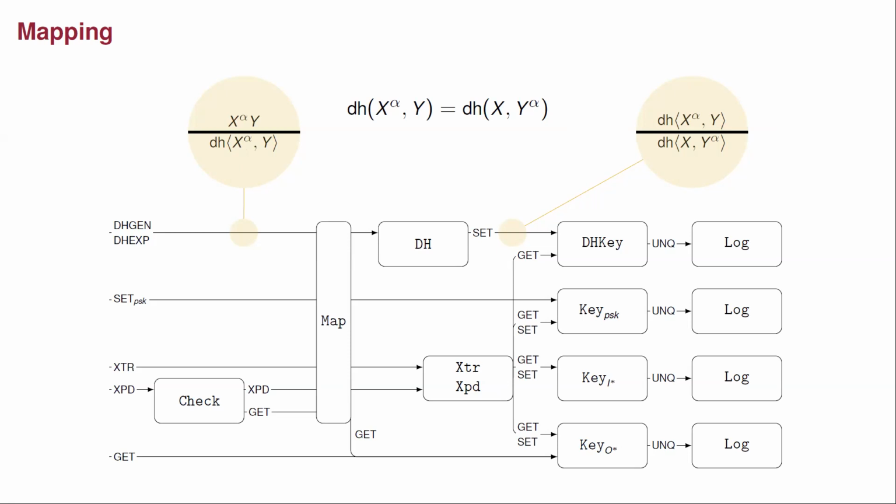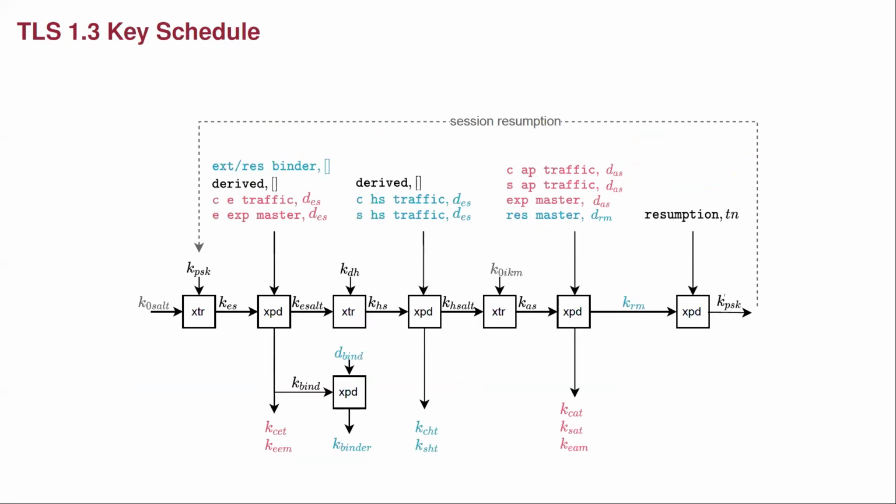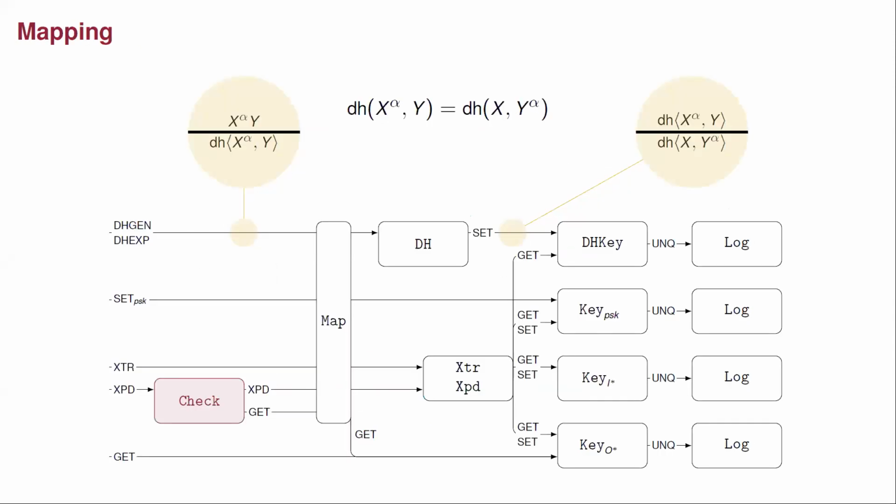Now, of course, we don't want this for the output keys because we want to argue here that they are actually unique without any tricks. And the map here also doesn't go there. This works via the restrictions we receive from the protocol. If you look at the key schedule, before these arrows go down, the key exchange protocol will include a transcript in this key derivation operation. So if I derive a key here, I will have included a transcript that contains the shares in this derivation operation, which creates distinct values. And therefore, we don't need to have this translation on output keys, and we arrive at uniqueness. Of course, this needs to be formally argued, as in a paper.